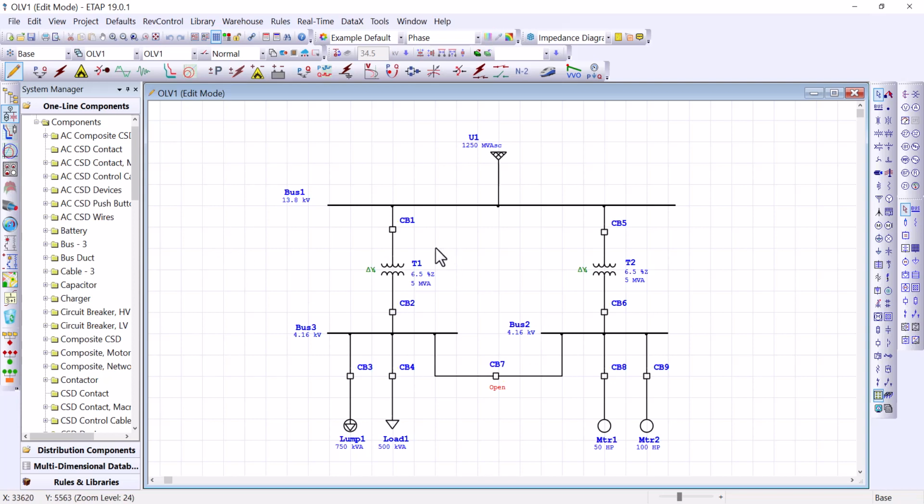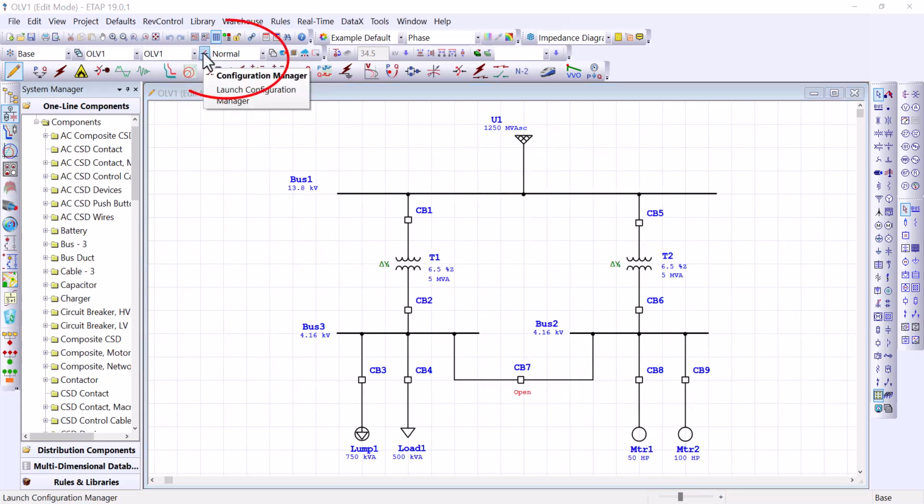Okay, now let's work with the configuration manager to create a new configuration to represent the case where we have to take transformer T1 out of service due to maintenance. If we want to take transformer T1 out of service, we probably need to isolate it first, and that means we have to take circuit breaker 1 and circuit breaker 2 to the open position. If we do so, we would lose power to bus 3 because transformer T1 feeds bus 3. So in this scenario, we would have to feed bus 3 via bus 2, and we are going to do so by closing the cross-tie circuit breaker 7 to the closed position. So let's do that together.